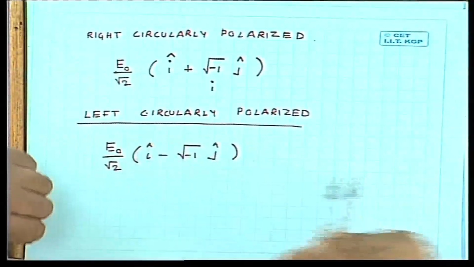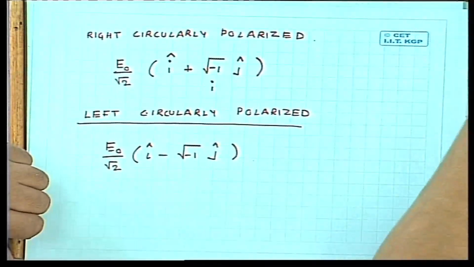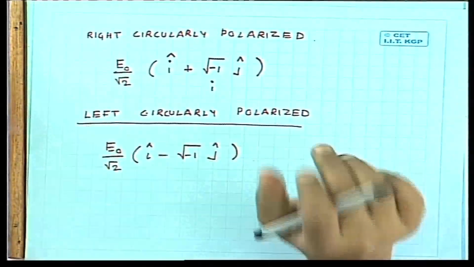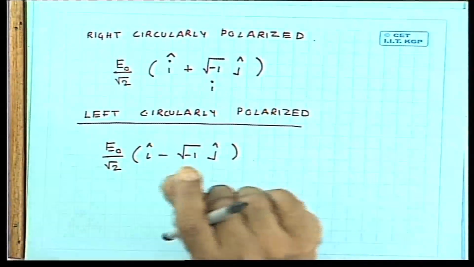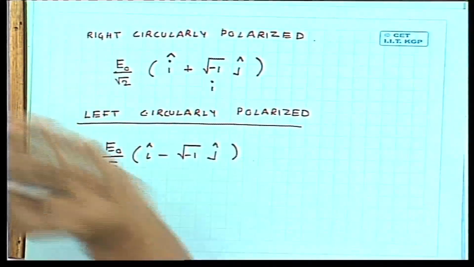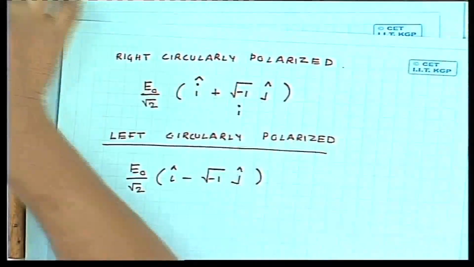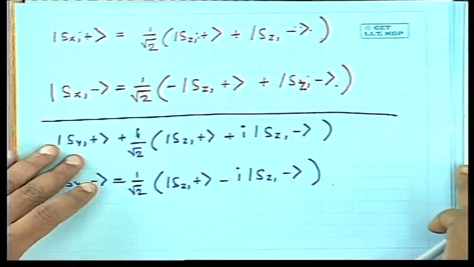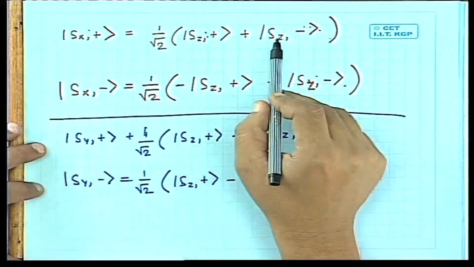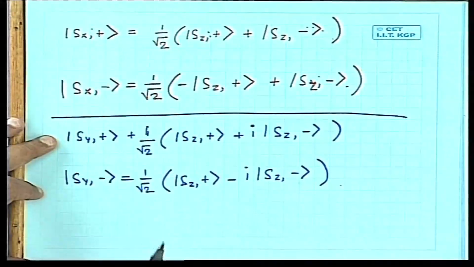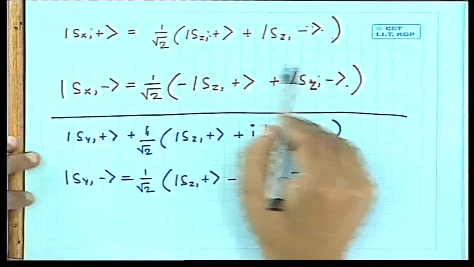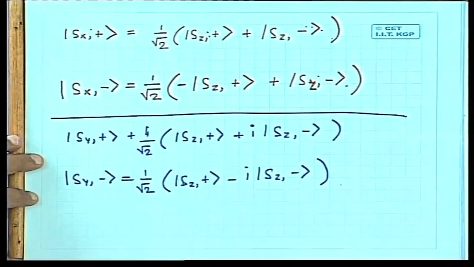And to represent the spin state of the electron, we only need two vectors. It's a two-dimensional complex vector space, because you can have complex coefficients also. So in this two-dimensional complex vector space, I can have any possible linear combination of these two basis vectors, and each of them corresponds to the particle having spin in some particular direction. This particular superposition, for example, corresponds to the particle having spin along the plus x axis. This corresponds to the particle having spin along the minus x axis.